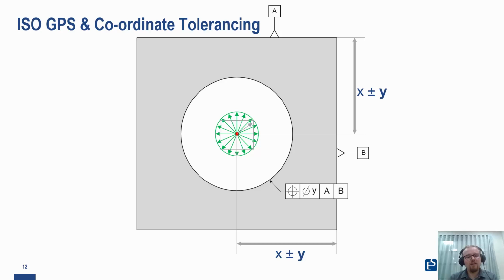And what that means is there are areas which would not have passed with our coordinate dimensioning, but do pass with our circle. And they still assemble together. So these parts that are in those regions, that are encased by the circle but not by the square, are parts that would have gone in the scrap bin because they don't meet the specification, but would assemble perfectly well. This area accounts for 57% more usable tolerance zone. Hence the title of this webinar. It better describes the need for a fit between a pin and a hole. This is a key benefit of ISO GPS.